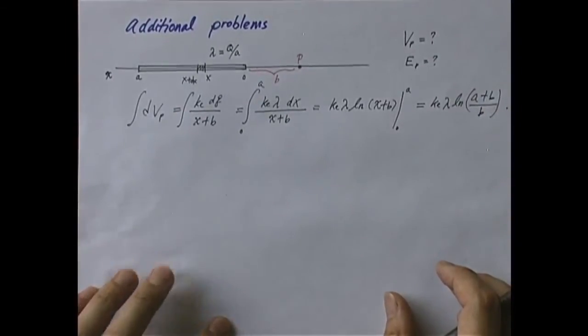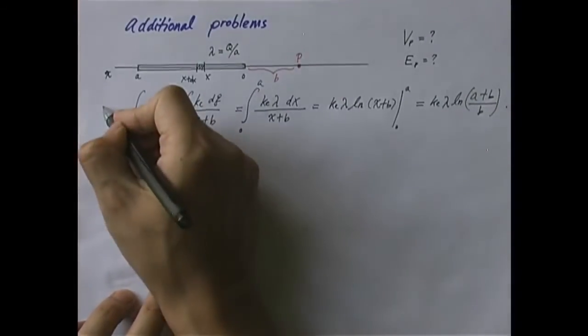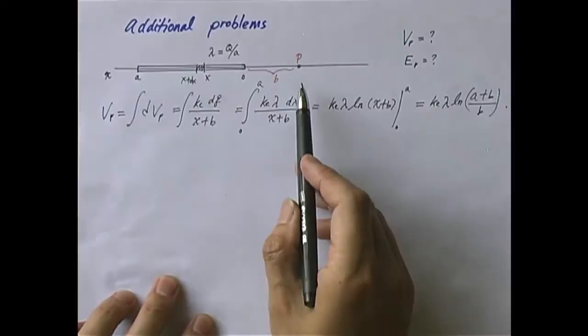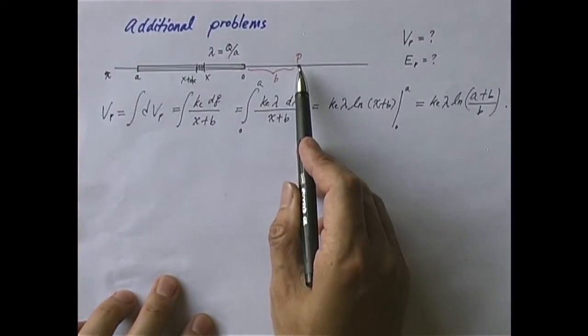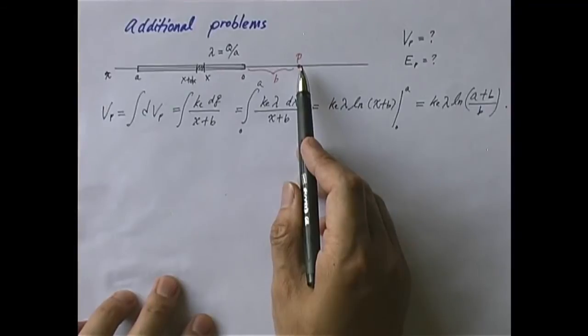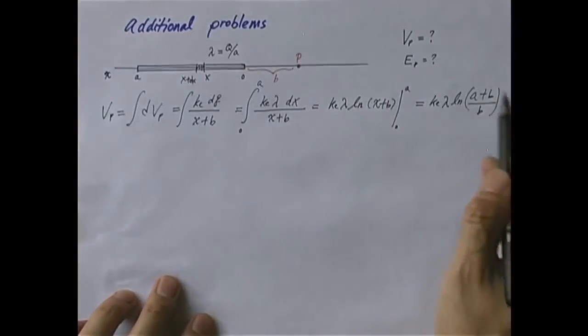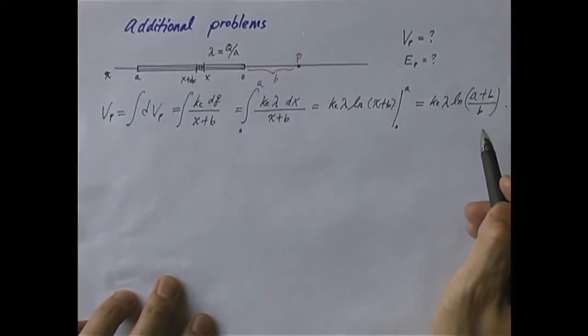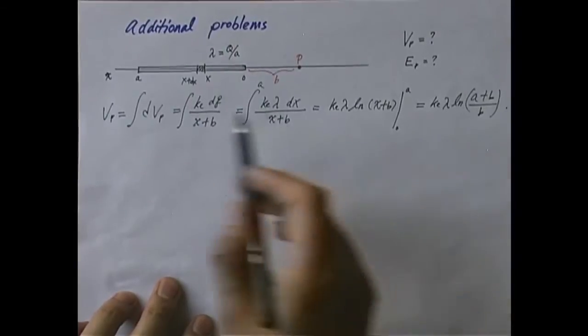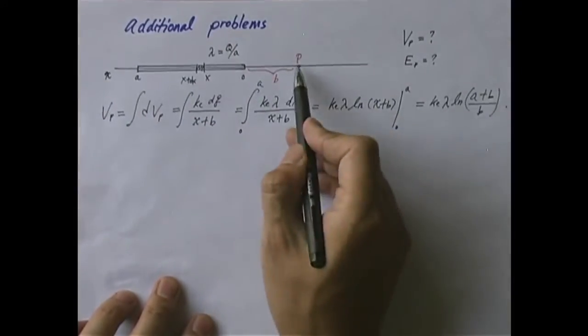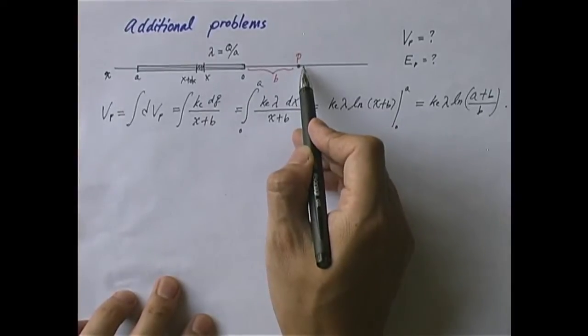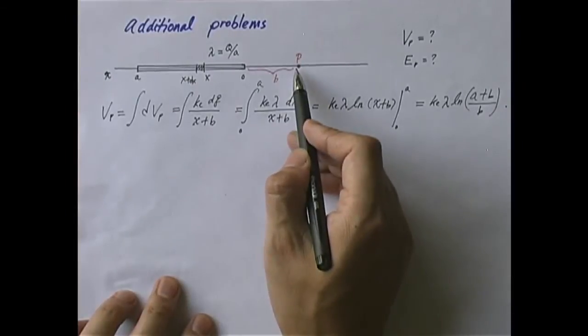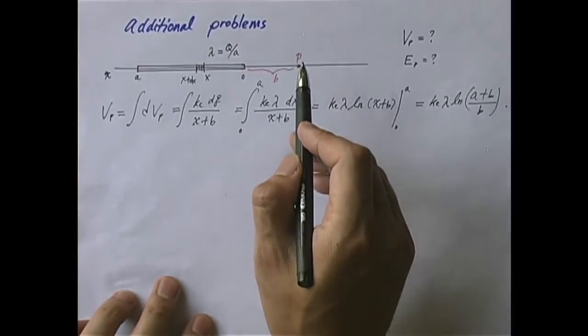Now, once we get that, this is V at P. How does one find the electric field at point P? Well, be careful here. You have to differentiate, right? And which variable do you use to differentiate? It looks like there's no variable here, just a and b. Well, which one do we use? a is the length of the rod, of course, that doesn't change. But b does. b can change. As you move b, the potential is going to be different. The potential is a function of b. So as you move around, the potential changes because there is an electric field. That's the only reason why potential changes.